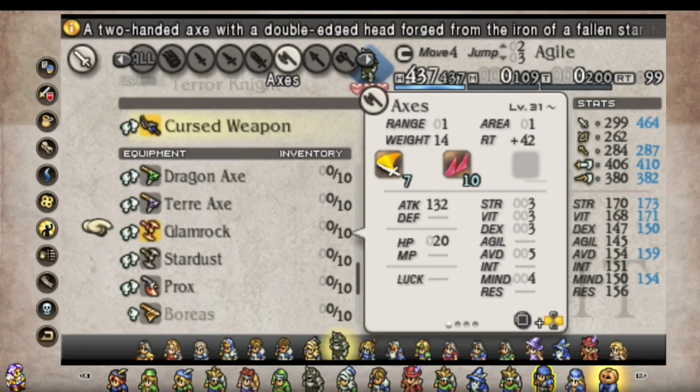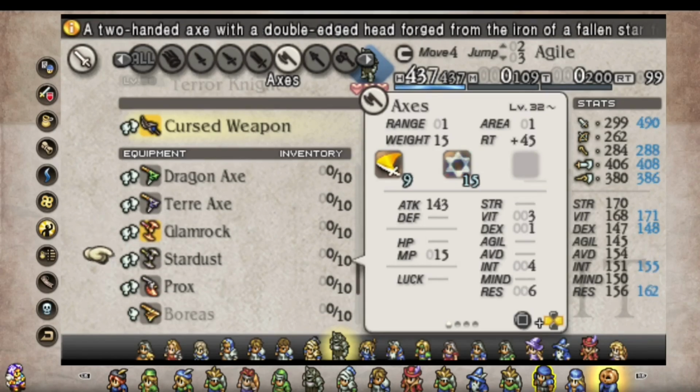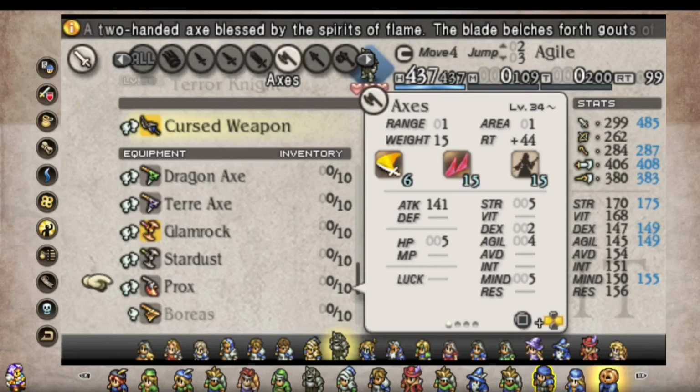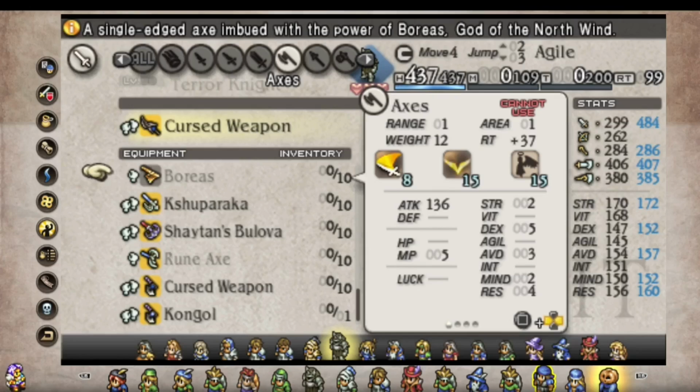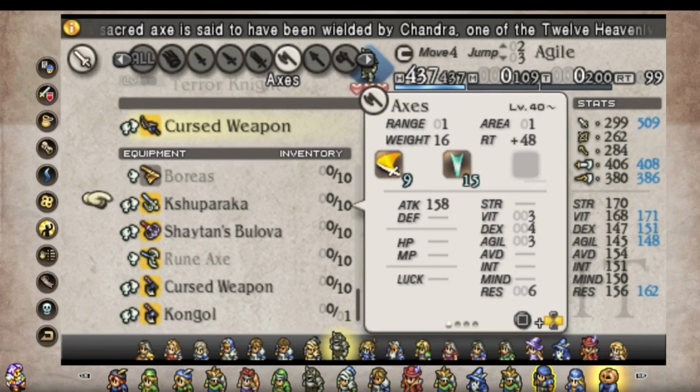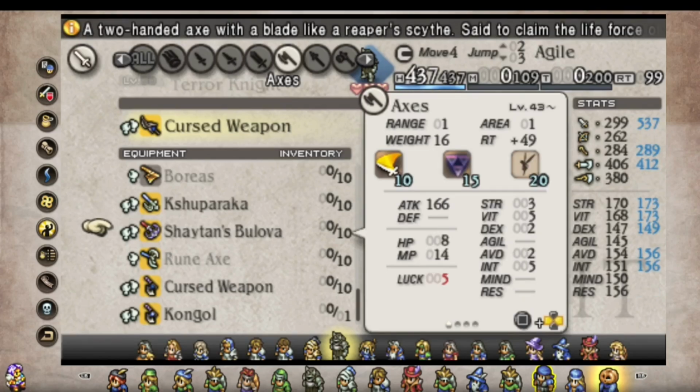The Glamrock, you just got from killing Oz. The Prox, you got exclusively from recruiting Zapan on that weird route there. The Boreas, you got from a random Wind God encounter, or Wind God Dragon encounter, in Palace of the Dead. Again, remember, it was a randomized dungeon in that one. So you just sort of ran into these guys, and if you ran into them 4 times, you got all of the Wind God weapons, at which point you could go get the Fire Crest. Let's see. This, I believe, was just the Ice Axe in that one. It wasn't given its Heaven General status. Shaitan's Belova.